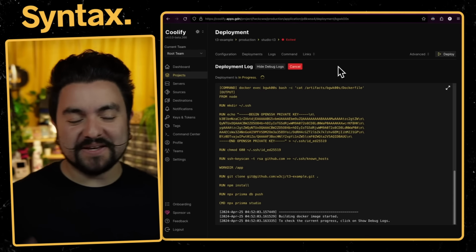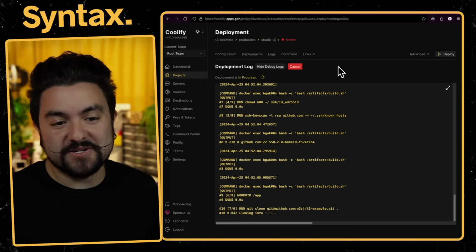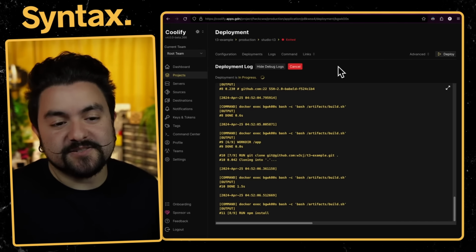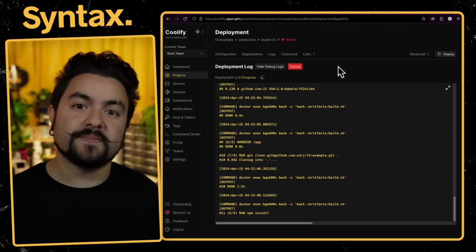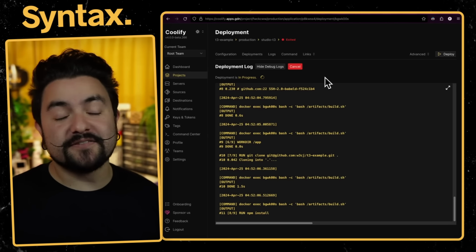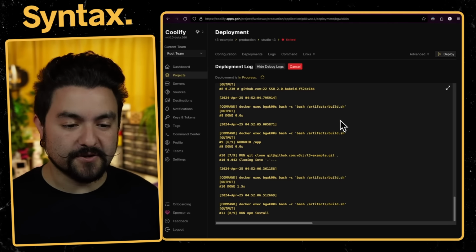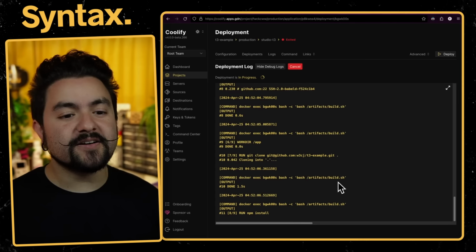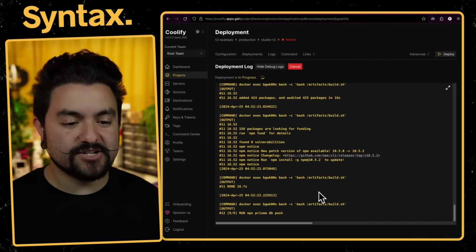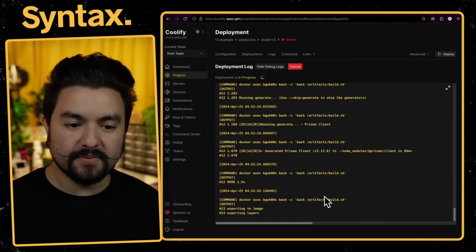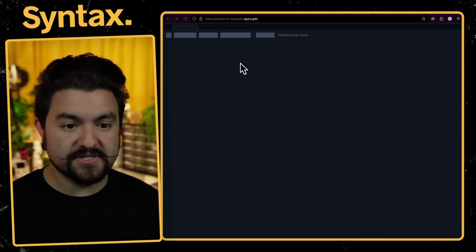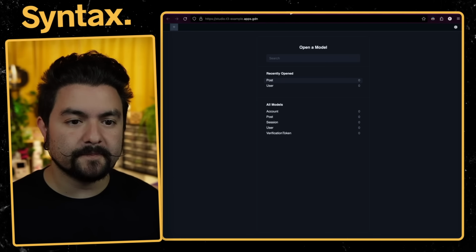Now, it's important to note that because we've set this up manually, this isn't going to automatically deploy whenever we push to the repo. But this is a nice way of at least being able to run all of these commands I need to run within the Coolify instance instead of having to run these commands remotely. So if everything works here, then it should push the DB schema, which it's already done. There shouldn't be any changes that need to be made, and then it'll spin up Prisma Studio as well. Cool. We can test it out. If Prisma Studio is still running, that means all the other commands ran as well.